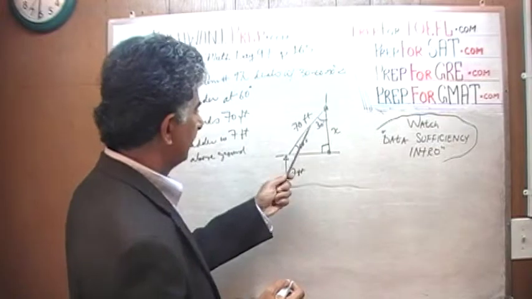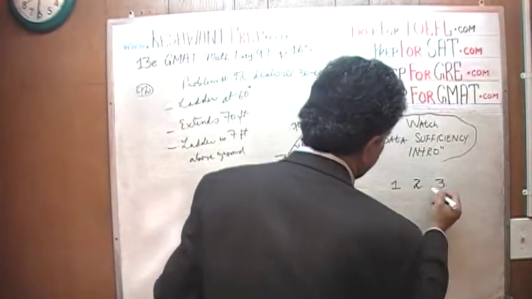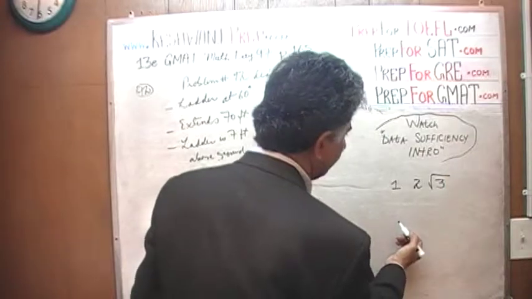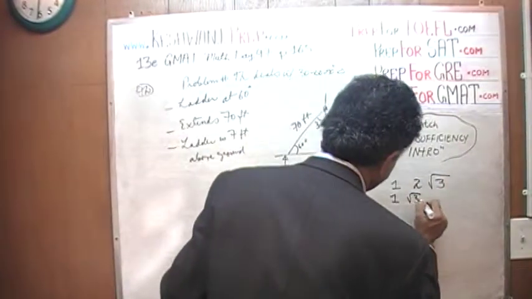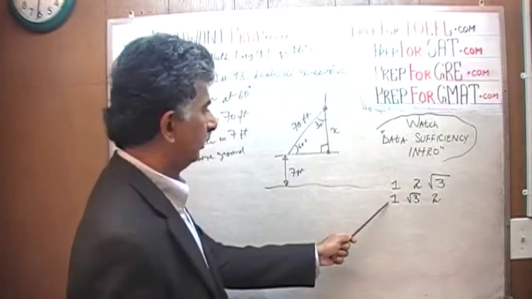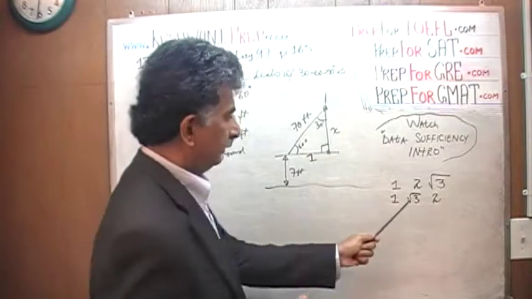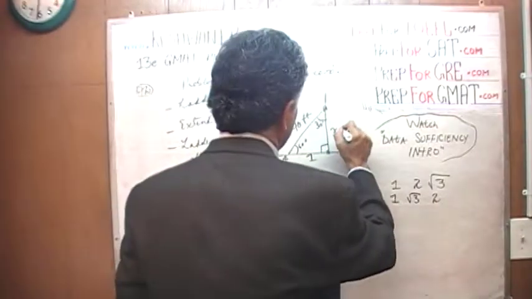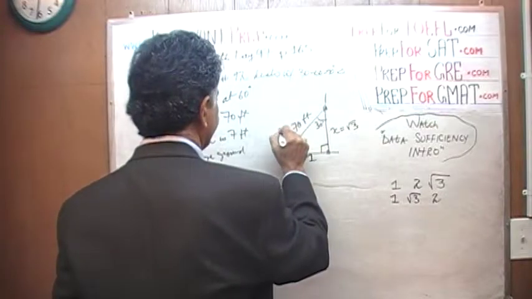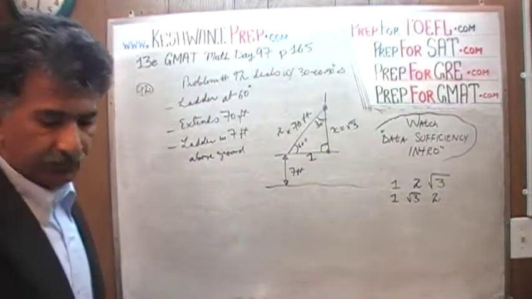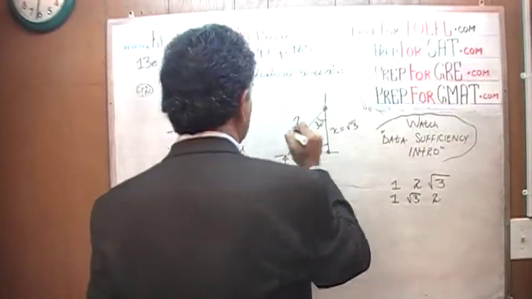Okay, so it's 30, 60, 90. We have three different angles. So 1, 2, and 3. Put the square root sign on the last one. Arrange them in order and put them here. 1 will go opposite the smallest angle. This is 30 degrees, so that's 1. Root 3 will go to the middle one. And the 2 will go to this guy. They come in this order: 1, 2, and root 3.